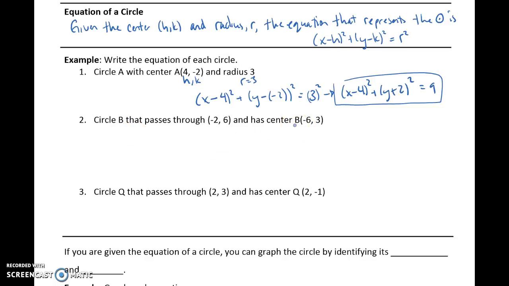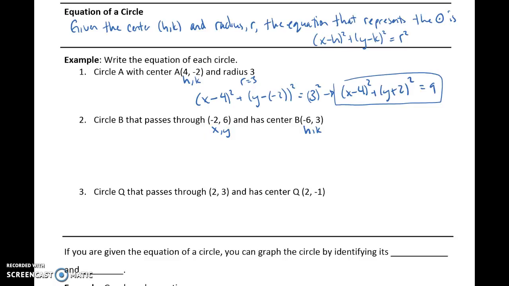Okay? So when you look at number 2, we still want the same thing. We want h and k, so look for the center. Here's h and k, but you might say, wait a minute, where's r? Because I don't see r. Well, how can you find r? Hopefully you remember we found r earlier by taking any other point x, y, and plugging h, k, x, and y into your distance formula.